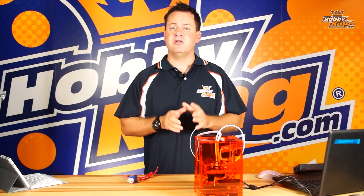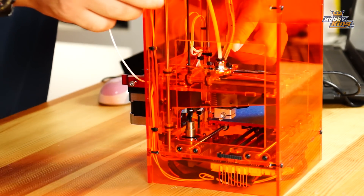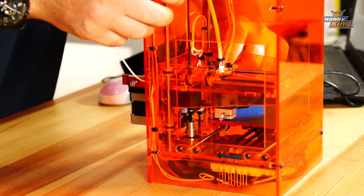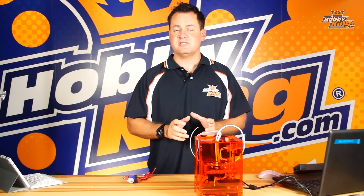Let's talk about this a bit and I'll go ahead and demonstrate the noise we're talking about. I've got it set up and I'm going to home it — it kind of sounds like that. What that is is actually the stepper motor stalling while it's trying to move one of the axes.